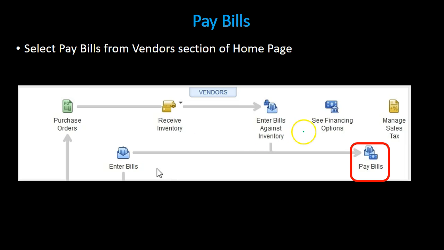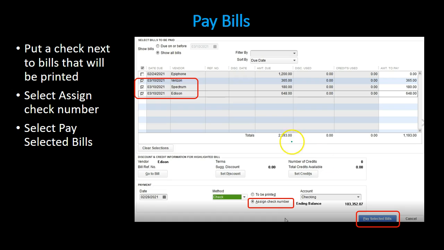Then we would select the second piece of the process, which is to pay the bills. So once they have been entered, we can select Pay Bills within the vendor section of QuickBooks. Select those which we would like to pay. So we're just going to say we want these three and not that one. And then once we process this, QuickBooks can generate the checks or issue the check numbers, whichever we would like to do, and that would decrease the checking account. So this part, the Pay Bills, then will be decreasing the checking account.